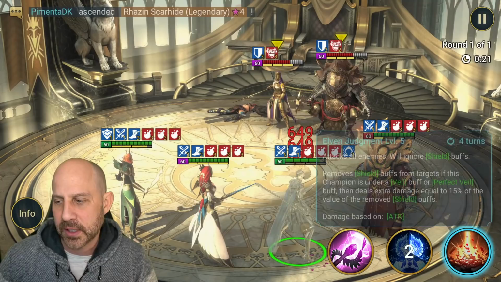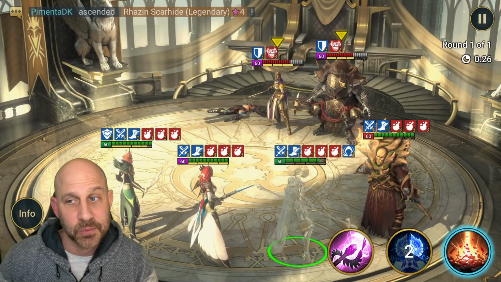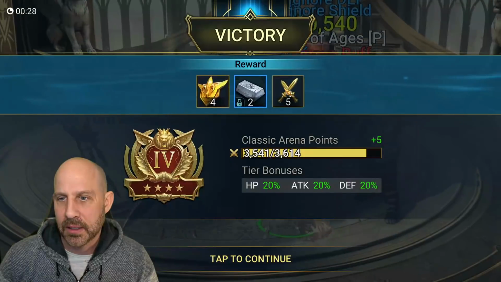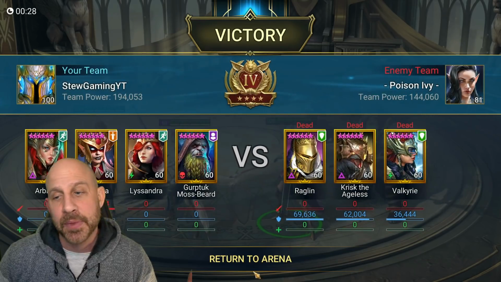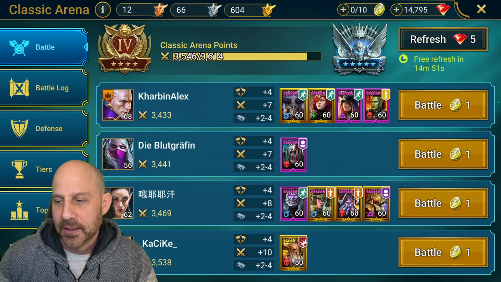Cool, we killed Valkyrie. Now, we're ignoring the shield. All we got to do is take out Raglan, and then we'll deal with Krisk. And take out Krisk, right? We want to. And we did. I don't know, I guess last time it messed up. So we hit him for 80,000, 86,000. Very respectable. Who else do we have here?